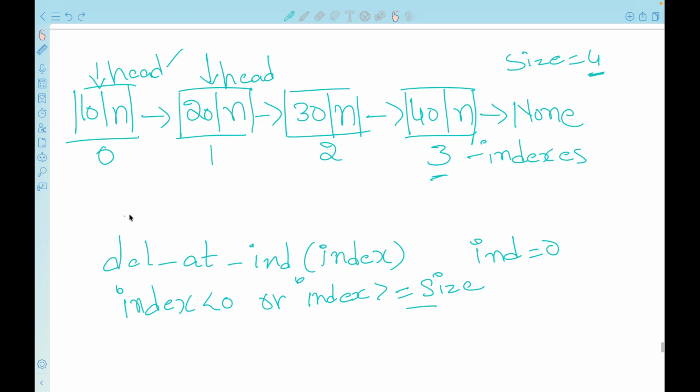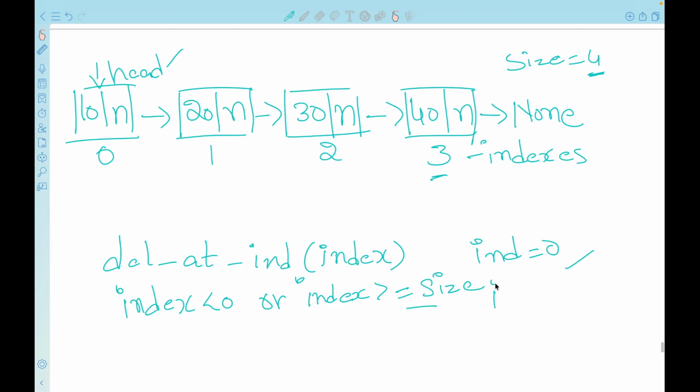Or else you can do one thing. Another way is that initially we take the head address into a temp, afterwards we update head to the next of head node, and finally assigning temp to None, it is going to delete the beginning node. But this is not required, so just have knowledge of this, another way of deletion. So this is if the index is 0.